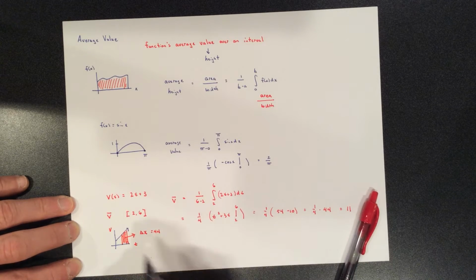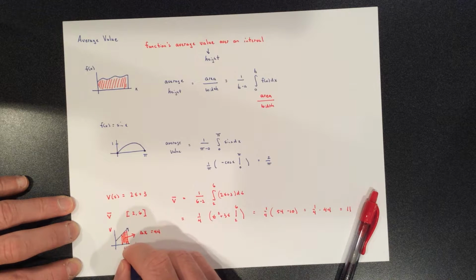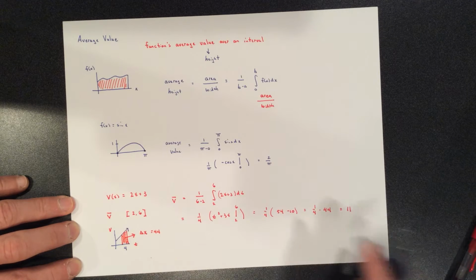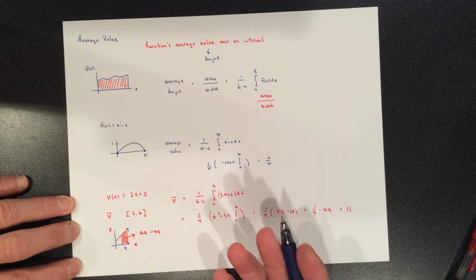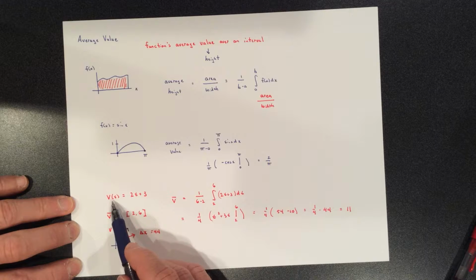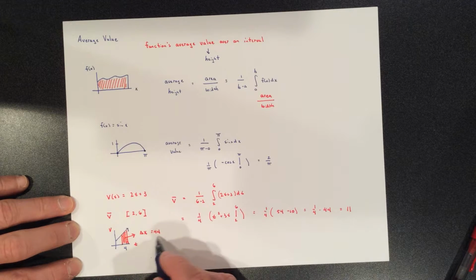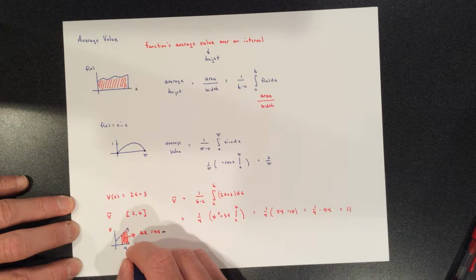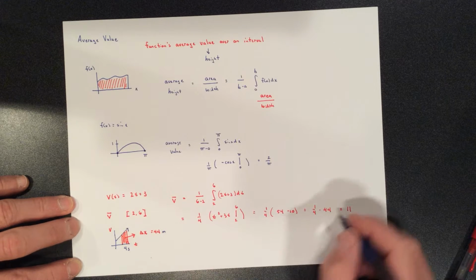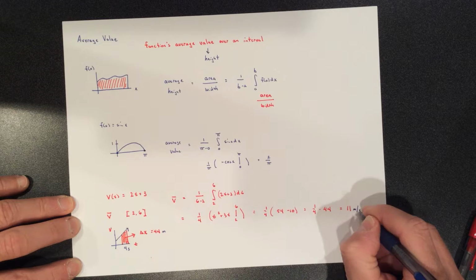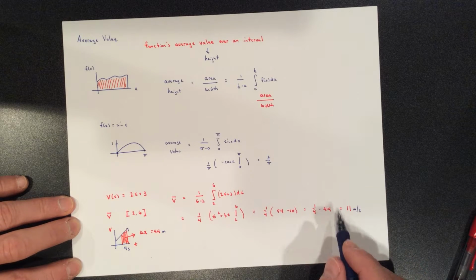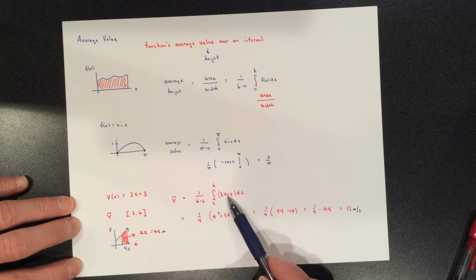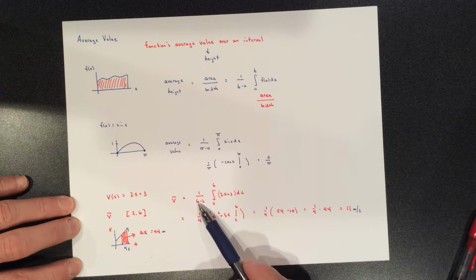The time interval from 2 to 6 seconds is 4 wide. So if we take the area and divide by the width, we get this. And of course this makes sense. If I want to find the average velocity, I could just find how far I went, 44 meters, and divide by the time interval, 4 seconds, and then get on average what I did, 11 meters per second. Hopefully this makes sense that of course you can accumulate the velocity, divide by the time, and figure out the average velocity.